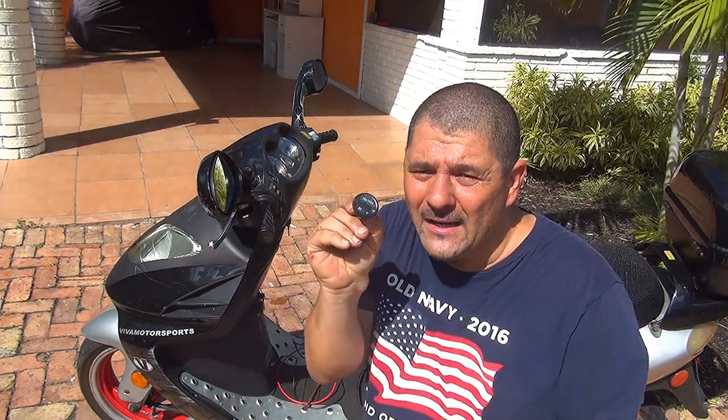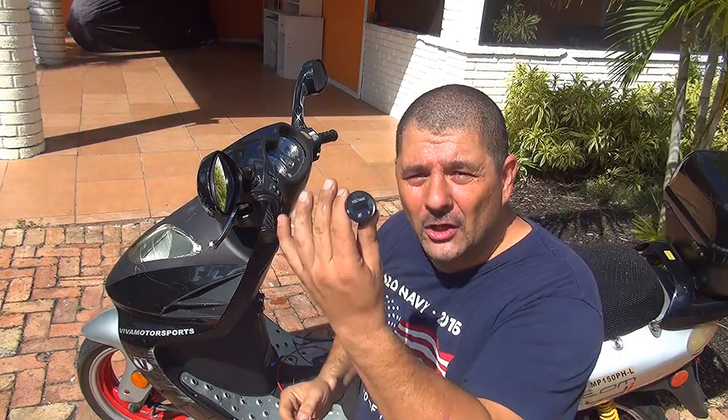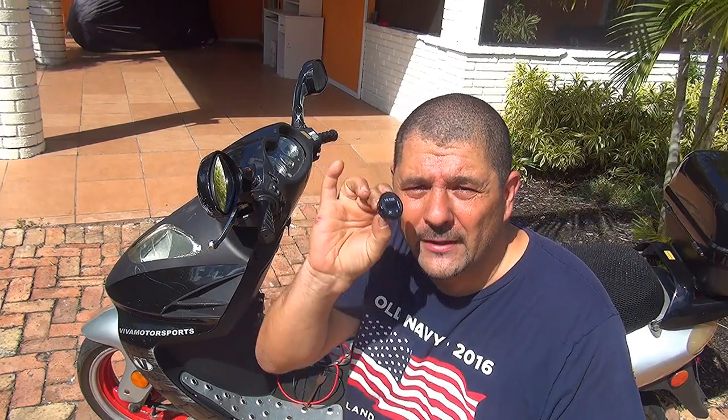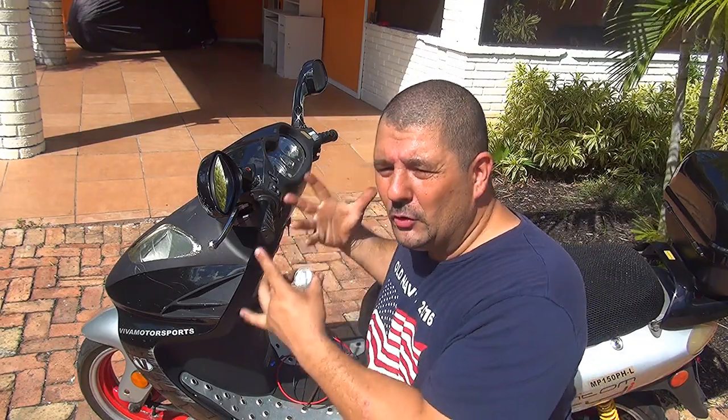This is a little device that will let you know a lot of things about your electrical system when it's working. It is very cheap and so important to have on a new scooter. You can see how much voltage your scooter is producing, and if you know that, you can analyze things.